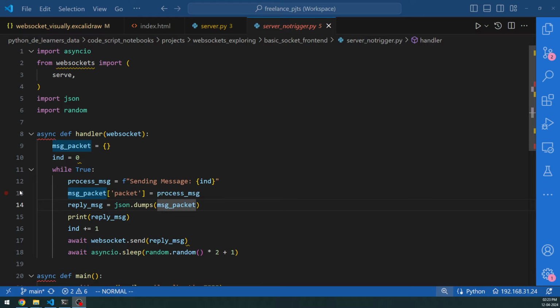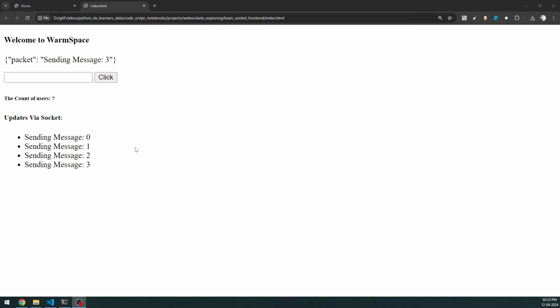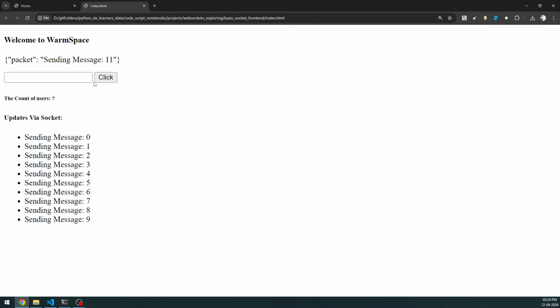Or an even simpler script will be to work on no trigger, where the concepts are much simpler. So the no trigger will look like this. When you have a front end like this, and the no trigger server, the Python WebSocket server, is running at the back end and the front end connects with it, this kind of message keeps on updating. And you can see that if I even click these things, the message here gets updated. But apart from that, you don't see any other information that I provide here getting updated. So how are these things happening?